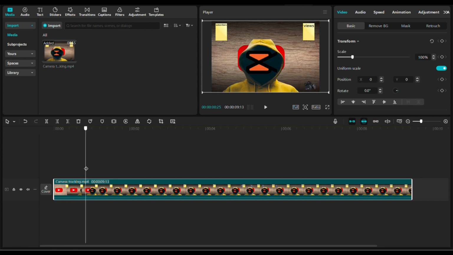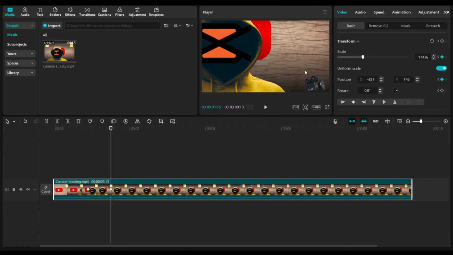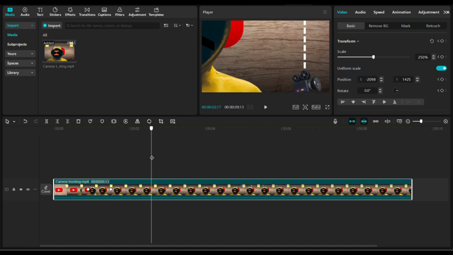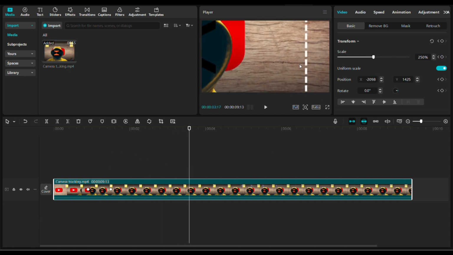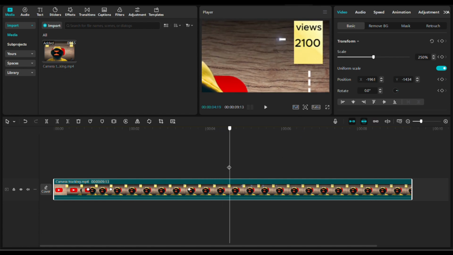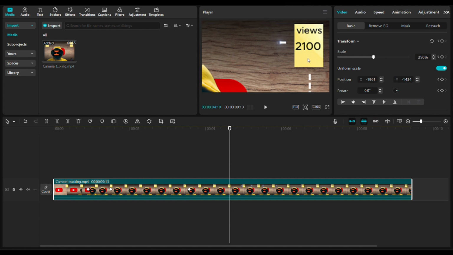So I will move the playhead a little where the character is about to stop. From there, I will add a keyframe and move a little ahead. Then I will zoom the video on this part. Again, I will move a little ahead and see where the dash line is starting from camera. I will move up in the video player till I see the sticky note. So I am just following the dash line, and it's really important to add keyframe as you are following it.